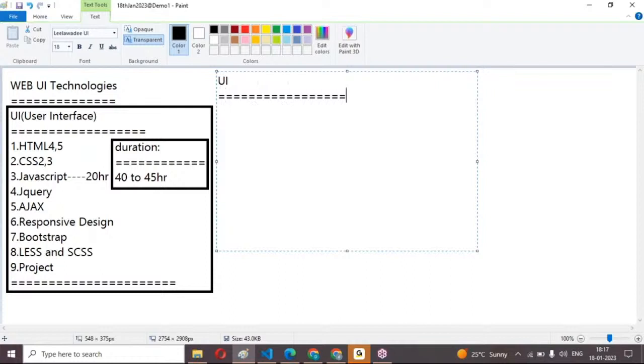Here UI is a user interface. When you enter any URL in the browser, suppose you enter google.com, you can see the Google home page for our application. In Chrome or any browser, if you enter google.com, you can see that Google web page with the search option. So whatever you search here will connect to the server page.